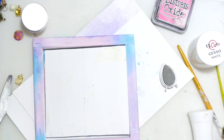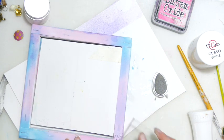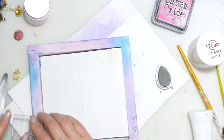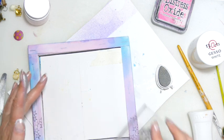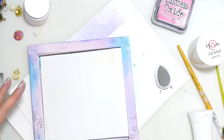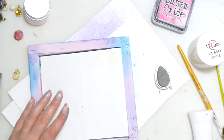So let's do that in black then, because that'll stand out then. I just feel it needs a little bit of interest. Let's just stamp it in black. It's fine, it's just a bit plain, and considering we're going to be seeing it with the mini book, I just feel like it's needing a bit of something. So just to make it a bit more interesting.